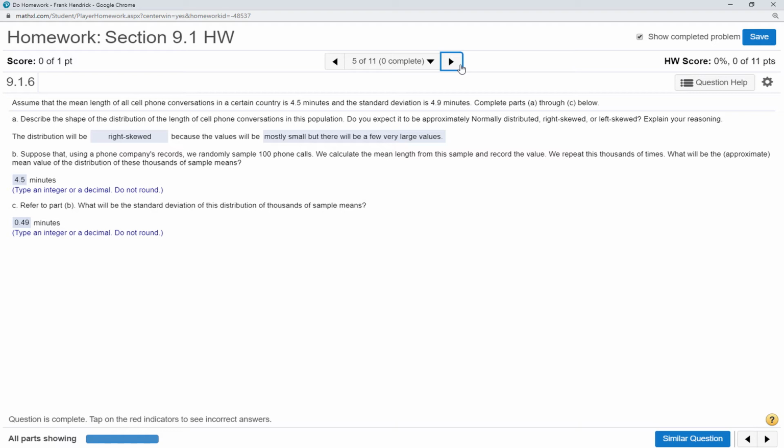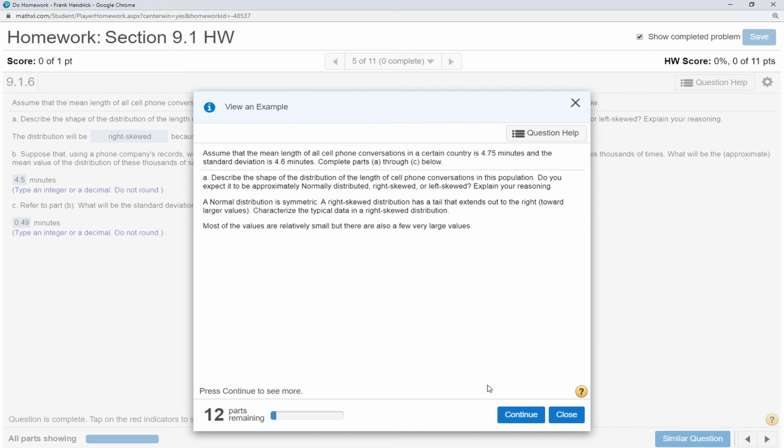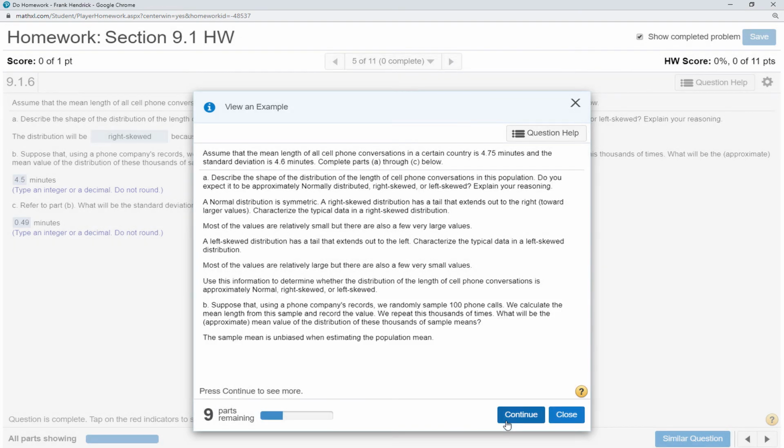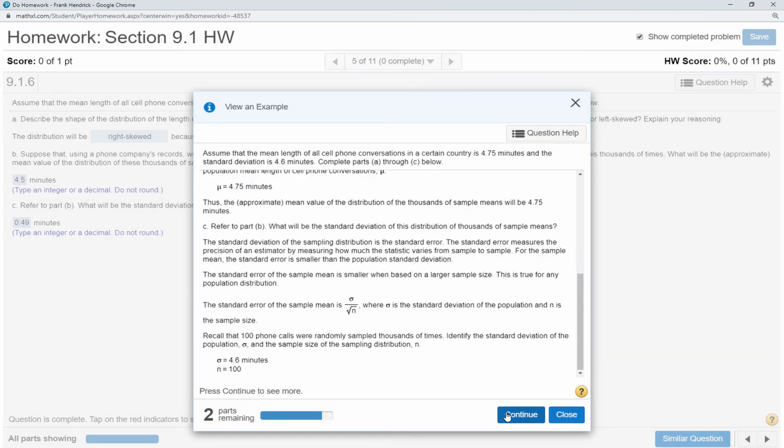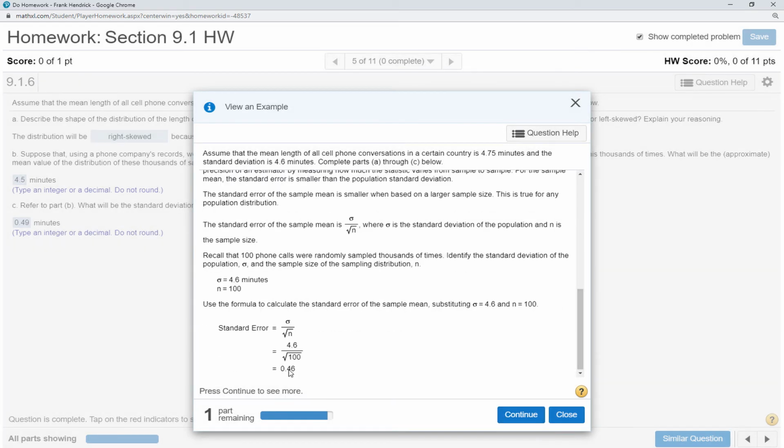So what would the standard deviation be? As you increase the sample size, the error is going to go down. In this case here, we divide by the square root of 100, so 4.9 goes to 0.49. So when you look at one like this, you can see there's our mean. So here we have 4.9 standard deviation divided by the square root of 100. You get 0.49 there for the standard error. That's where that comes from.